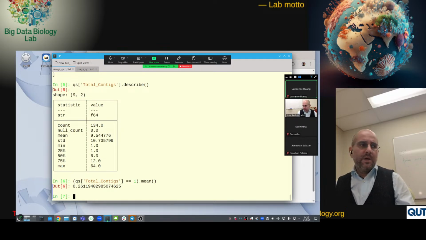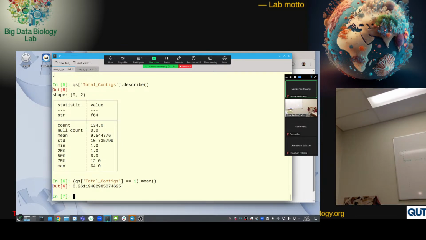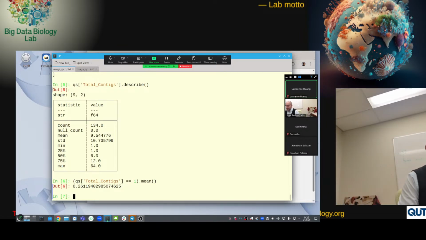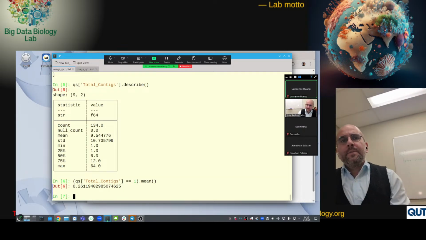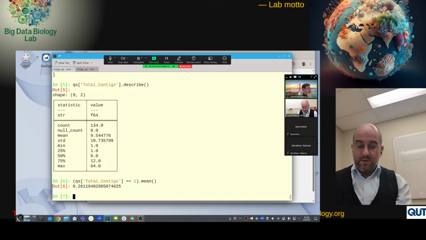And even the median size is only 6 contigs. So this is also an important metric for how good our data are.